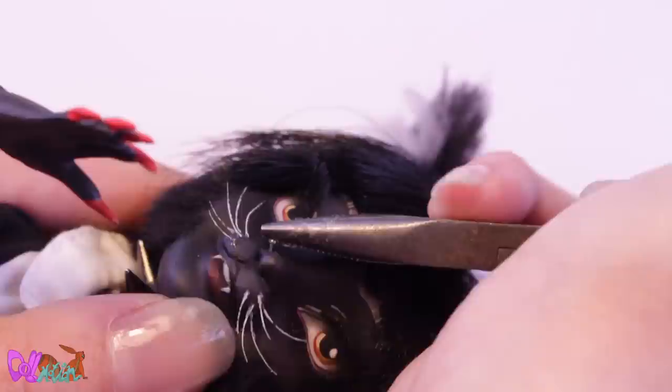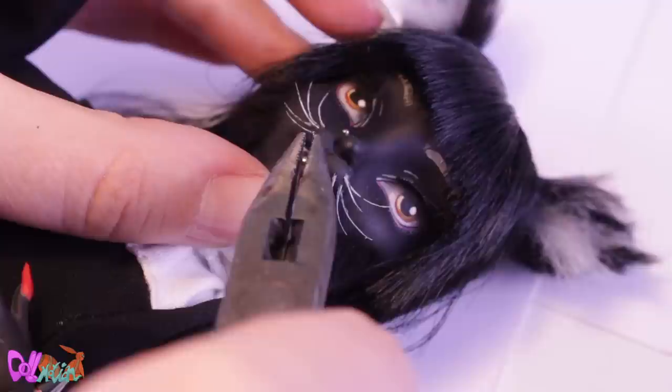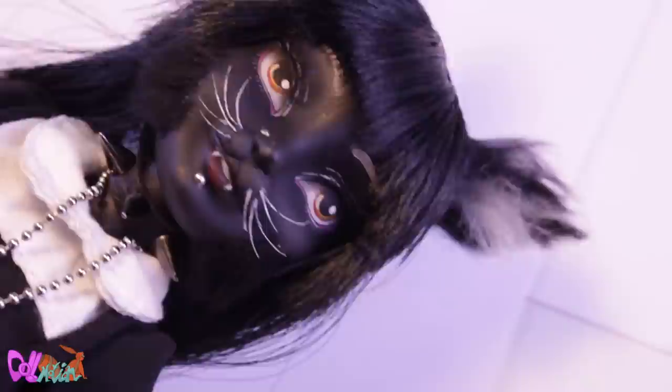Like some Gothics, she's getting a few piercings. She's getting one in her nose and one through her chin. And with this, she's all done!